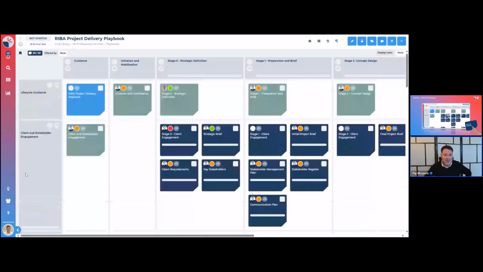And for the initiation and mobilization elements, we probably won't put much in there, apart from explaining what that stage is actually used for in professional services firms. This will always be generic and bespoke to the internal systems and controls they want to set up before they go on site or engage with client work.